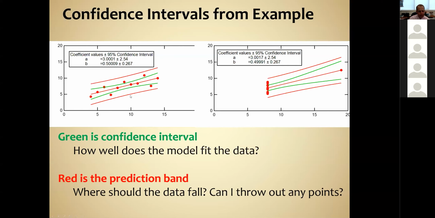Now, what do the outside bands tell me? The outside bands tell me, if I did this experiment again, and I took a bunch of data between about 4 and 14, let's say I took 100 data points, 95 of them should be between these two bands, and maybe 5 of them would be outside. So it's like my 2 sigma. Right? Sigma tells me if I do the experiment again, where do I expect the data to be found? Confidence intervals tell me how accurate I know the mean, in this case, the mean response or my model.